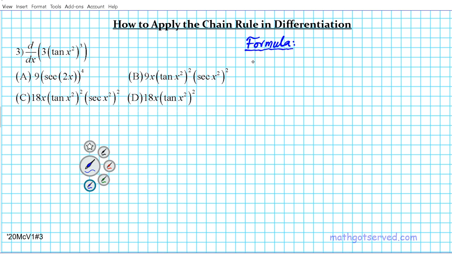So how do you know when you're using a chain rule? When you're looking for the derivative of a composite function, a function inside a function. So let's say you want to find the derivative of f of g of x. You're going to find the derivative of the outer evaluated at the inner times the derivative of the inner. DOED: derivative of the outer evaluated at the inner times the derivative of the inner. So just DOED this real quick.